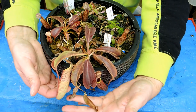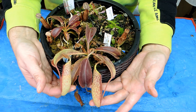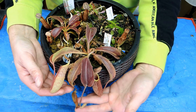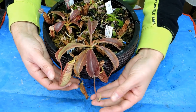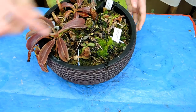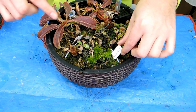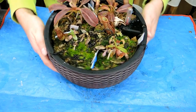As you can see, there are pitchers off to the side — a nice size, not huge, but still about two to two-and-a-half inches long. It's still creating more pitchers; this one here is a pitcher that's just about to start. So it's doing just fine. Over here the globosa — globosus mirabilis globosa — unfortunately did not survive.